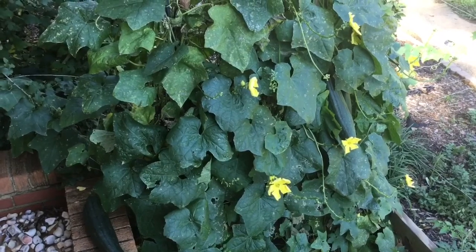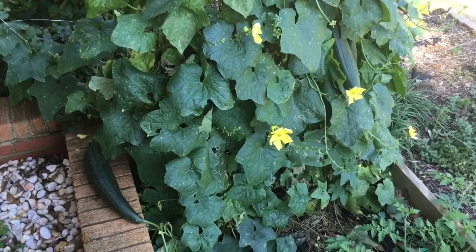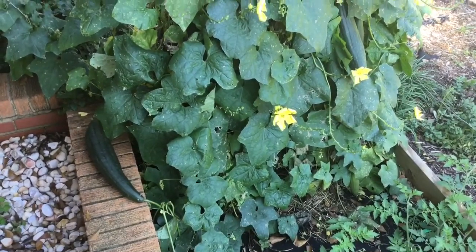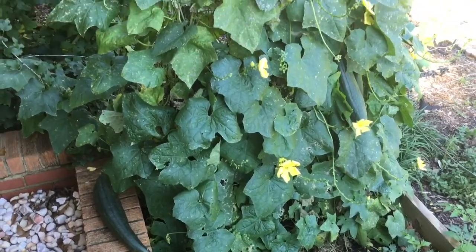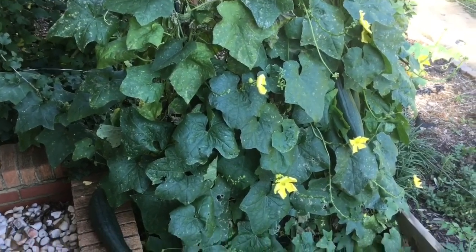Guys, I am so excited about this. It's really cool to watch something grow to be this big and then be able to harvest something after you've watched it grow. It's really cool. So I wanted to show you, I actually picked one of these today.